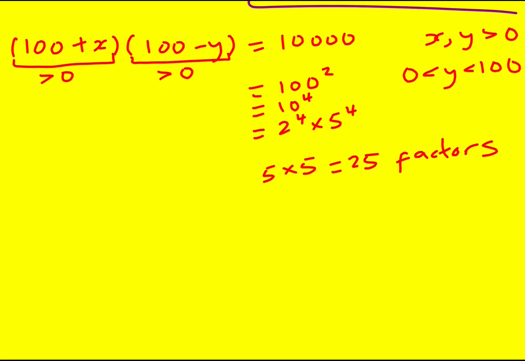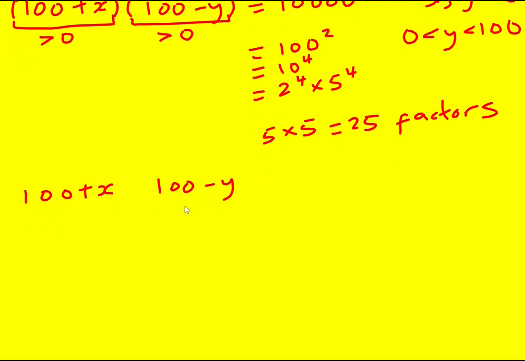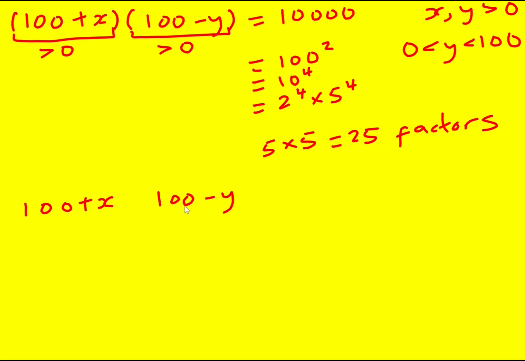We just want to find the ones where y is between 0 and 100. So 100 minus y is also between 0 and 100. So let's write these down in a list, a little bit like before. In the answers, they just write down the factors straight away. I'm going to show you how we can work them out. So we'll start with 10,000. This is going to be a solution. And then it's got to be 1 to multiply to 10,000.